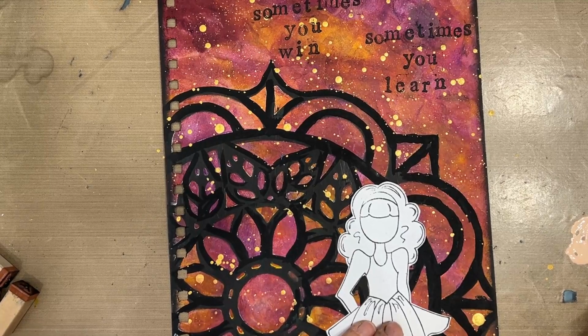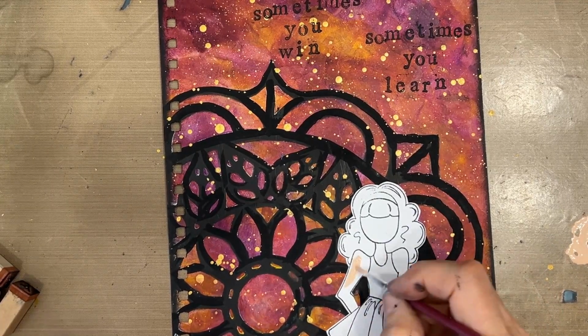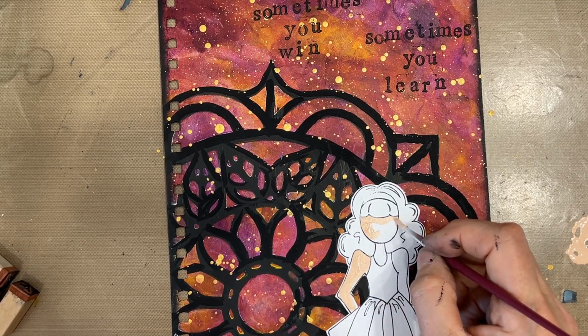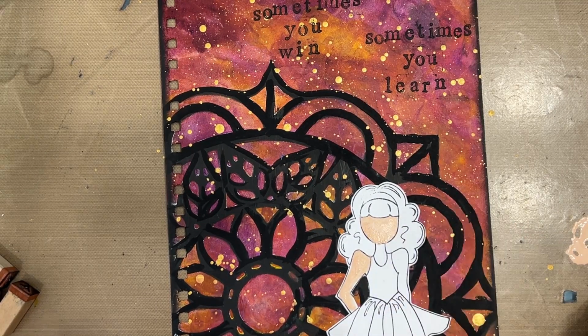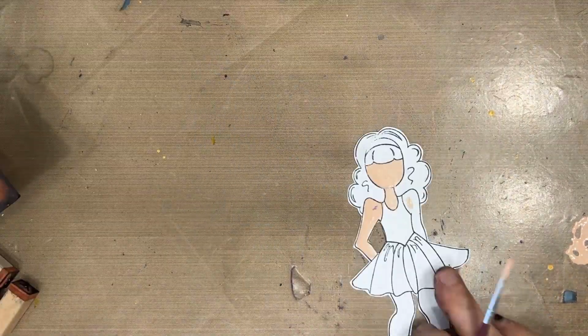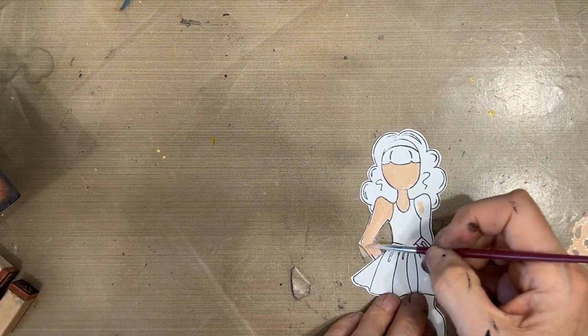I grabbed a Julie Nutting doll from my stash. I have these stamped out. When I stamp them, I stamp out lots of them. Sometimes I pre-cut parts of them so that they're ready to go. And I can easily just put it on and it cuts my creative time.